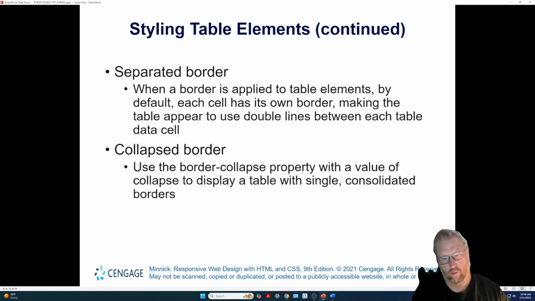So when you're styling it, you can collapse the border so that you don't have the double lines. You're going to want to use the collapsed border styling when you first begin, for pretty much every table that you create, because you don't want dual lines and it just makes things more complicated.